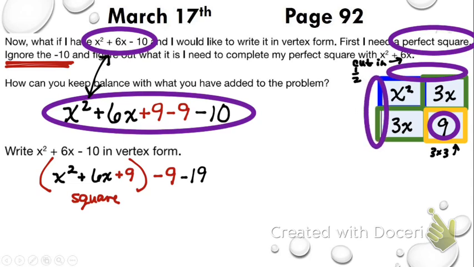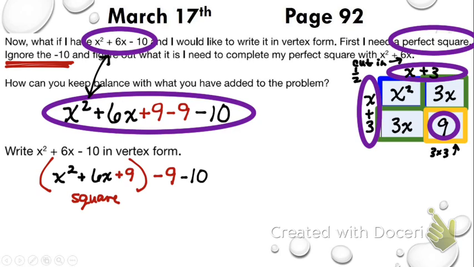Should that be a 10 instead of 19? Yes, it should be a 10 instead of a 9. Thank you. I got too used to writing my 9s and got distracted, and my mouth goes, my hand writes. Okay, so you said x plus 3 and x plus 3.